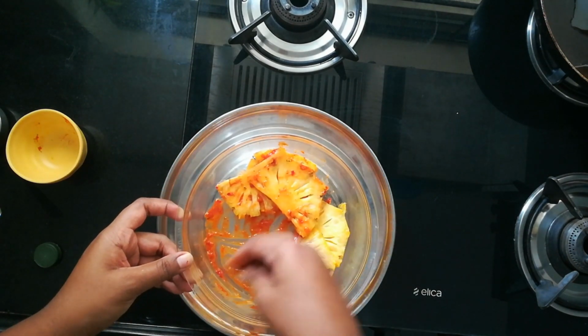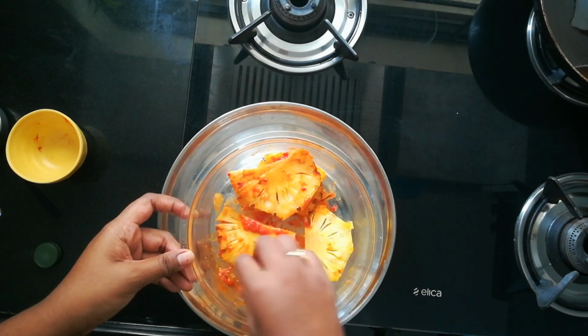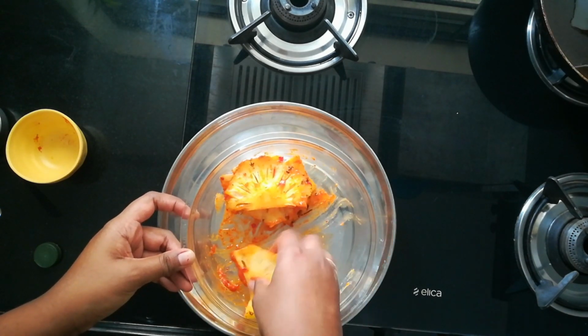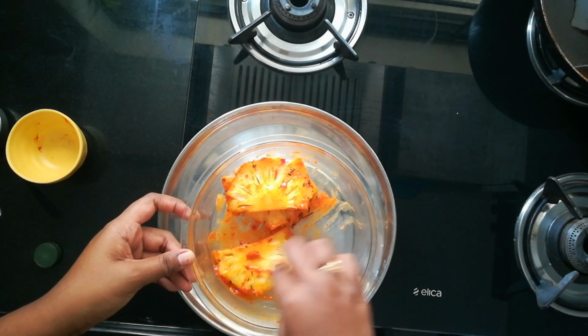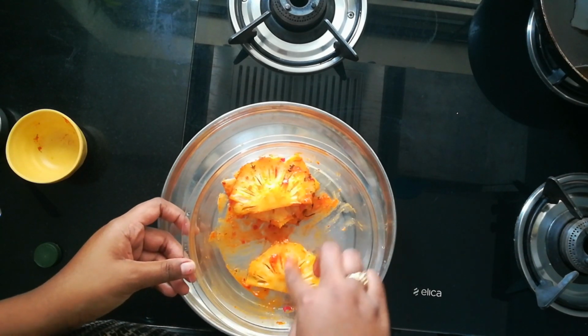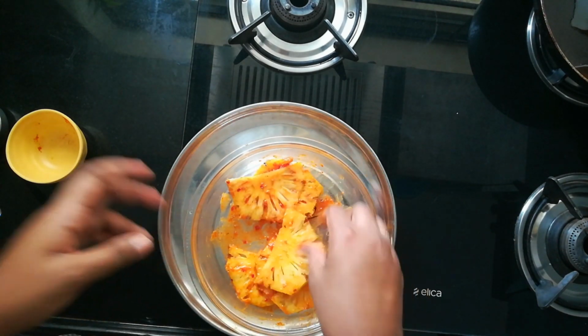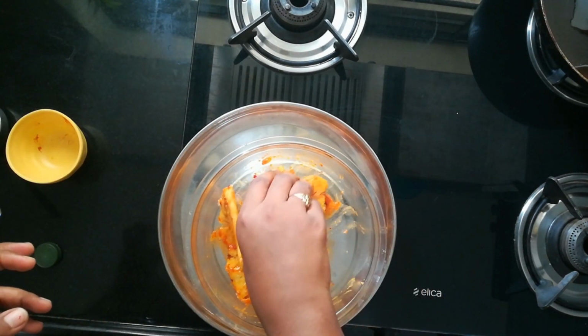After marination, just leave them for 5 to 6 minutes. That works well. Even tomato ketchup works well, but this pizza sauce has really tasted well for this particular recipe. If possible, do give it a try as well.